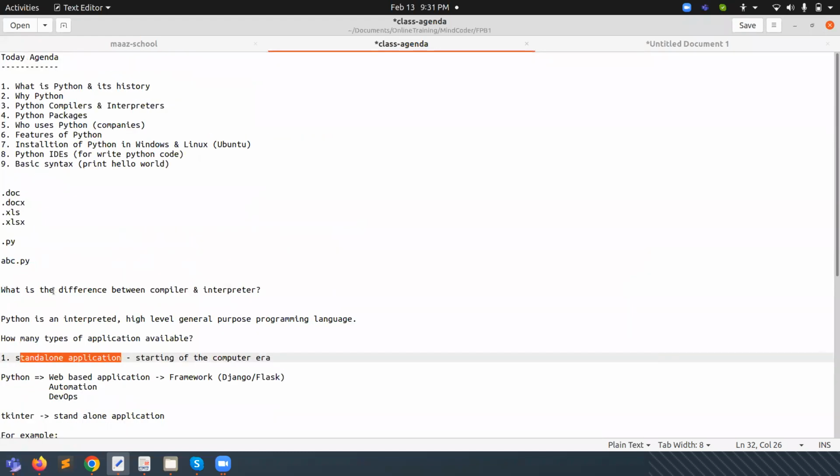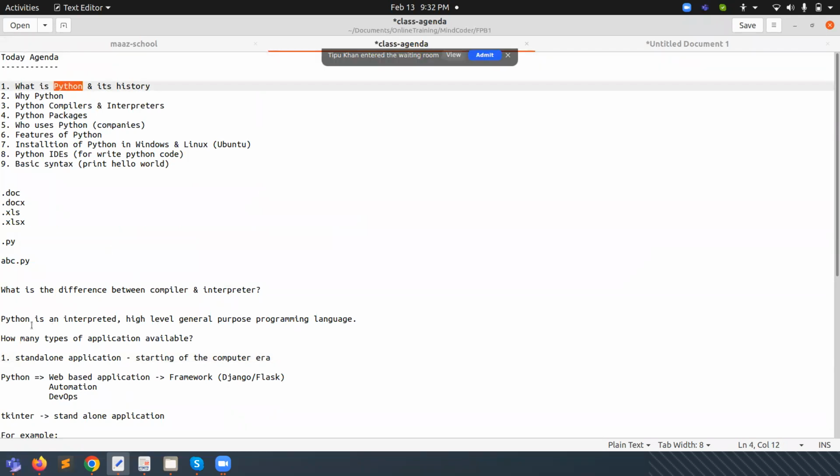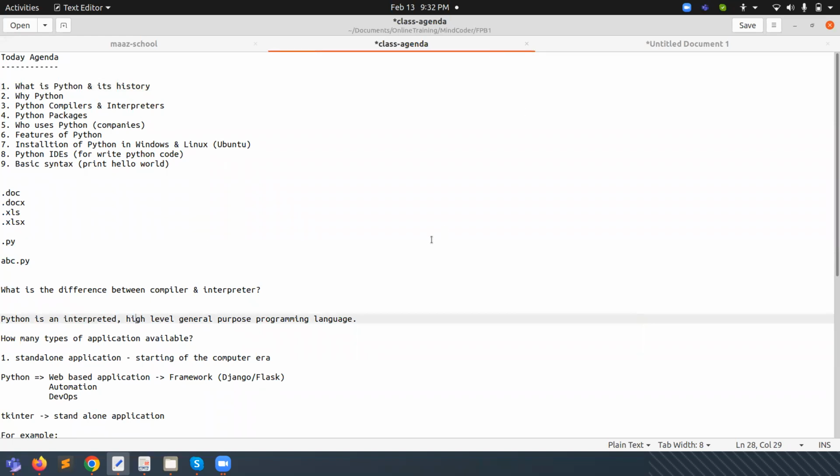So here it's clear. Python is an interpreted, high-level, general-purpose programming language.